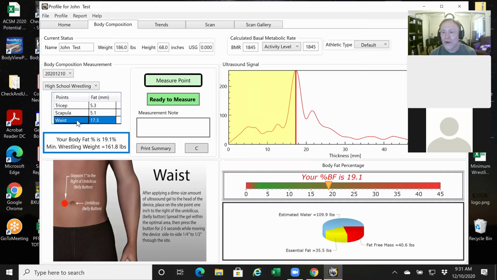You're not going to have to struggle with this all the time and make constant adjustments, but hopefully you'll agree it really boils down to some common sense type of thinking, and even more so with this abdominal measurement. So same kind of thing here. We look at this graph and we do see some smaller peaks in here. It's usually the first strong peak, and we see that the software recognizes it. So I'm good to go.